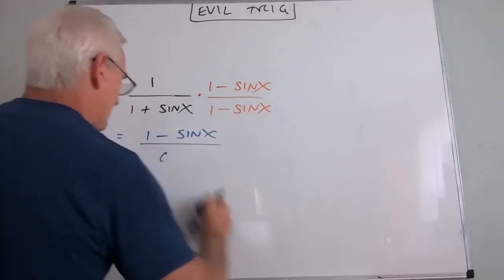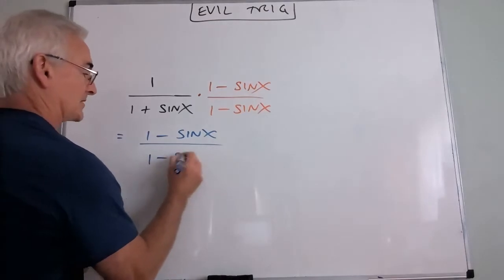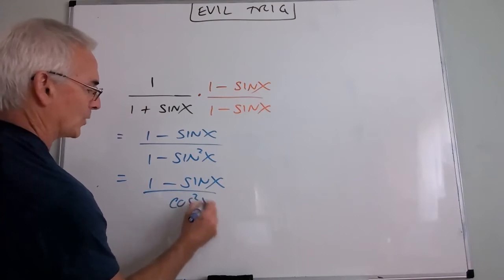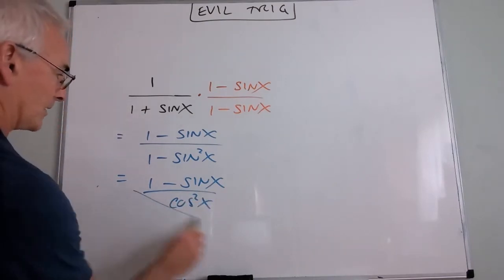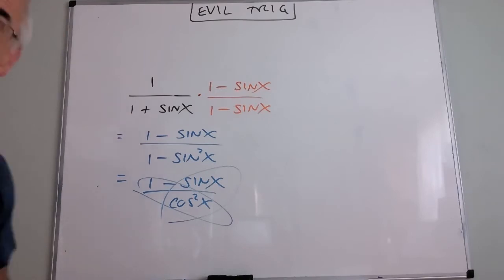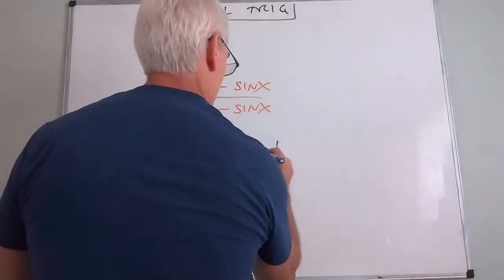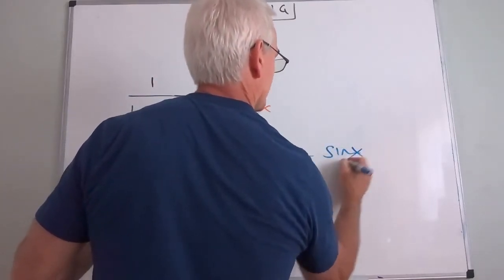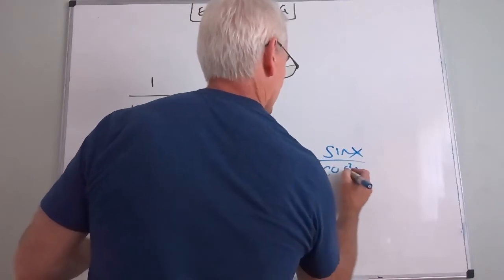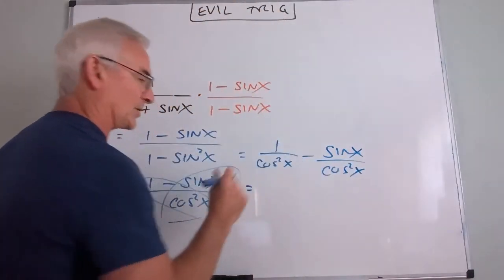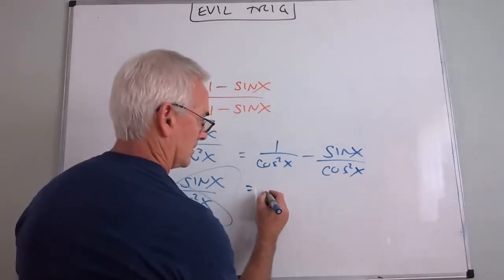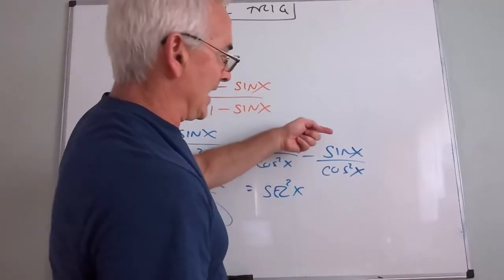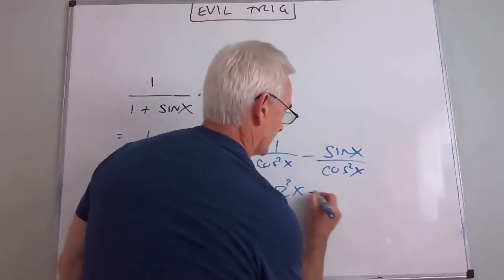Now, my denominator is 1 minus sine squared. I'm showing you some simple manipulation because this will come in really handy today. Now that's 1 minus sine x over cos squared x. So can I manipulate this further? Yes. Now I'm going to pull them apart. So now I'll write it out. I have 1 over cos squared x, minus sine x over cos squared x. Can I manipulate this? Well, what's the reciprocal of the square of the cosine? Secant squared. I have 1 over cosine times sine over cosine.